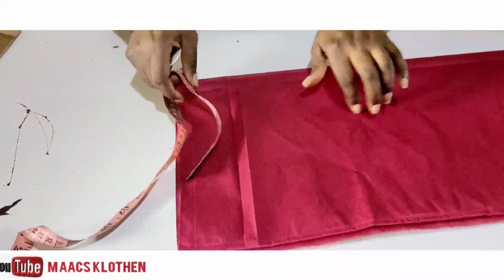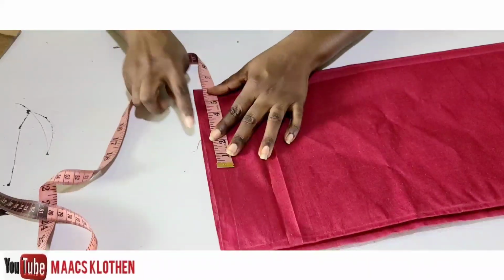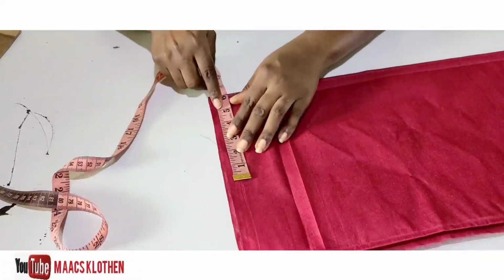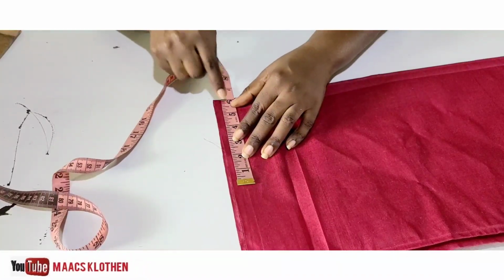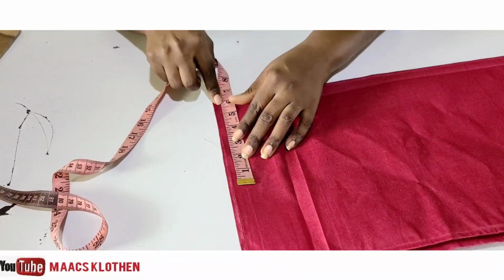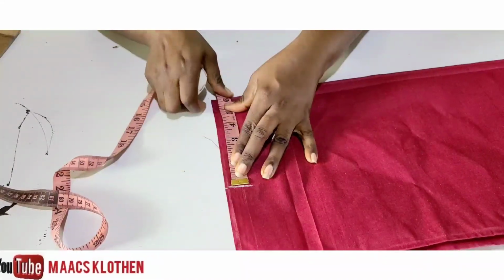So from here we are going to put the wrist measurement there, and the wrist is 9. So we'll divide 9 into 2, and that's going to be 4.5, and then we'll add like 1.5 to it. So 4.5, 1.5 is going to be 6. So we're going to be here 6 inches.